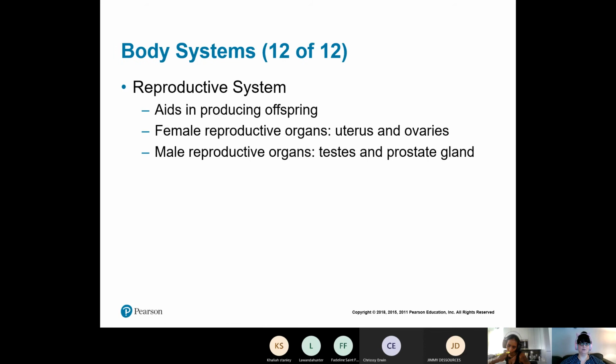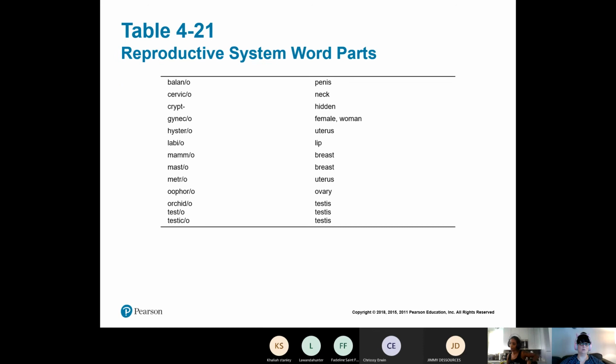The reproductive, when we think about that, we think of our reproductive organs. We think about, if we're men, the testes and the penis and the prostate, and testosterone. And of females, we think about ovaries and uterus and vagina and estrogen and those sort of things, right? So we're going to learn about the different parts with both male and female.